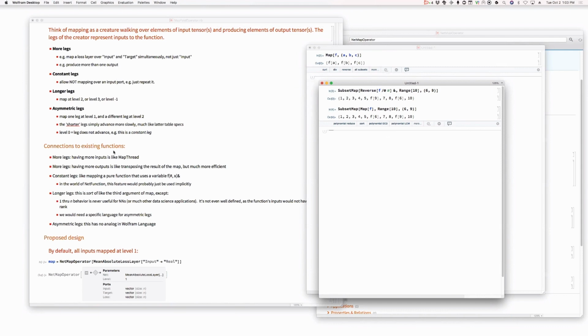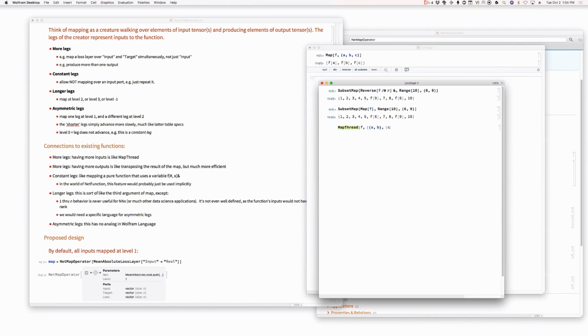Okay, just explain to me, independent of neural nets, what is the function you want? Just operating on lists and things. It is a function that takes level specs for each of its separate arguments. That's to cut to the chase. Well, what arguments does it have? It's kind of like map thread in that it has a runtime defined number of arguments. So map thread, let's remind ourselves what map thread does.